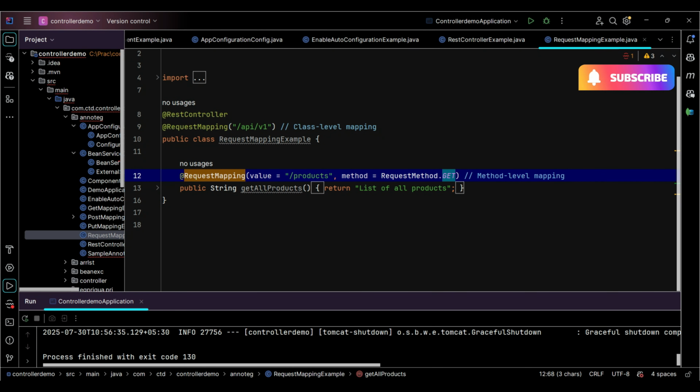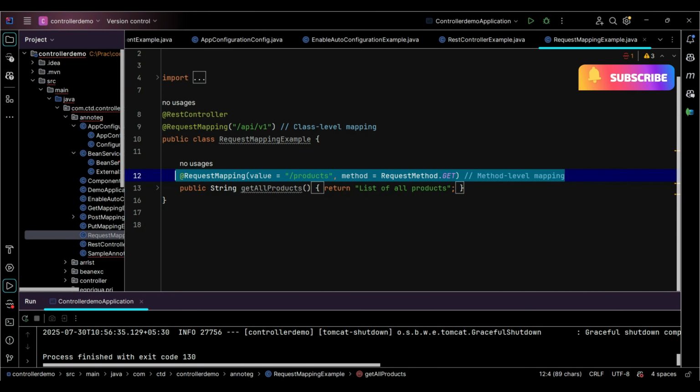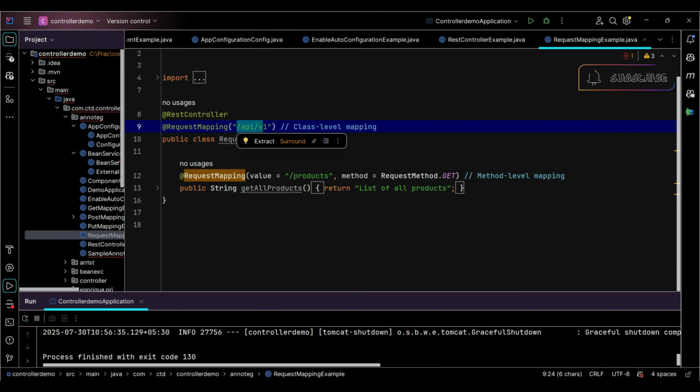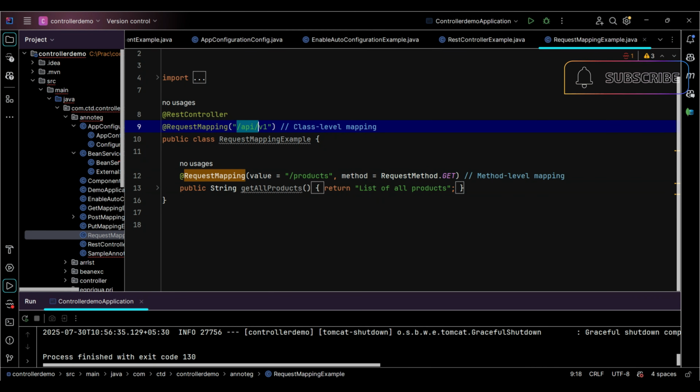Now in this example, if you take a look, this annotation is applied at the class level and it is also applied at the method level. Make a note that this URL has to be mapped first, and after that this particular URL gets added to it, so the URL will look like this.